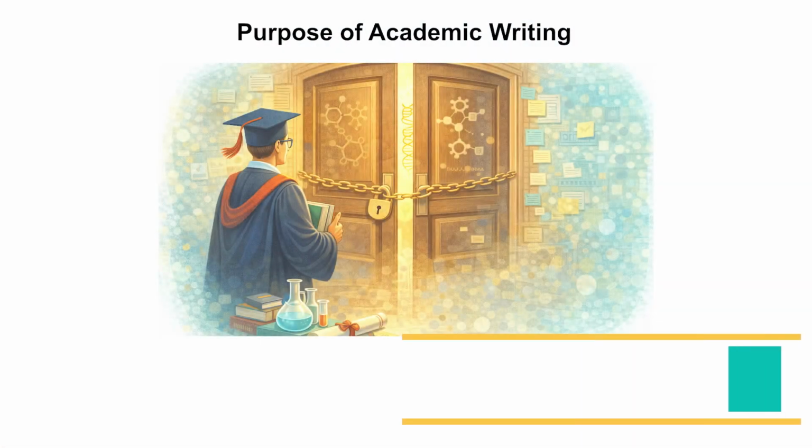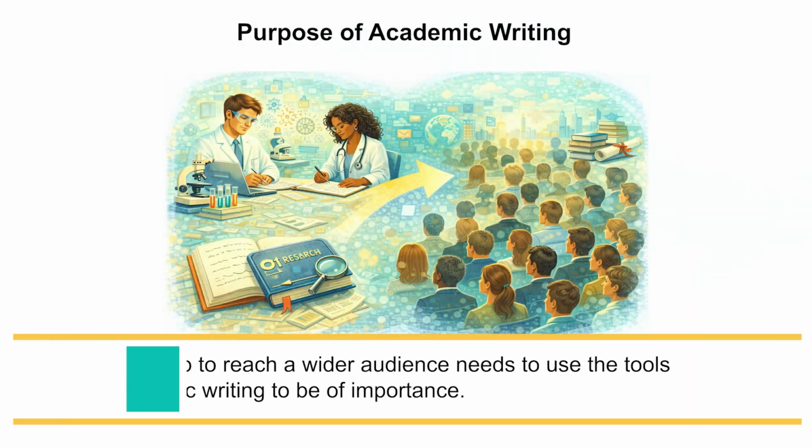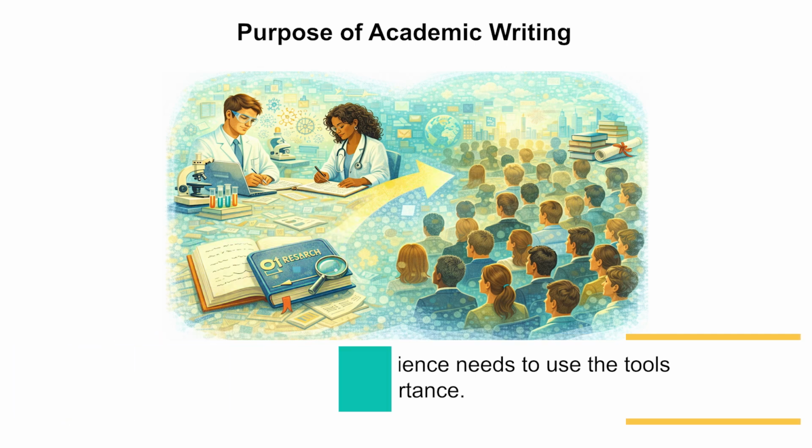The purpose of academic writing is what we have been discussing. Knowledge without the skill inherent in academic writing would thus be hidden behind closed doors of scholarship. I hope you understand what I mean when I say the closed doors of scholarship. Scholarship is one point of information and knowledge gathering. But if that is not shared with the rest of the world, then that remains in a very, very confined state. So to share that, what one needs is academic writing.